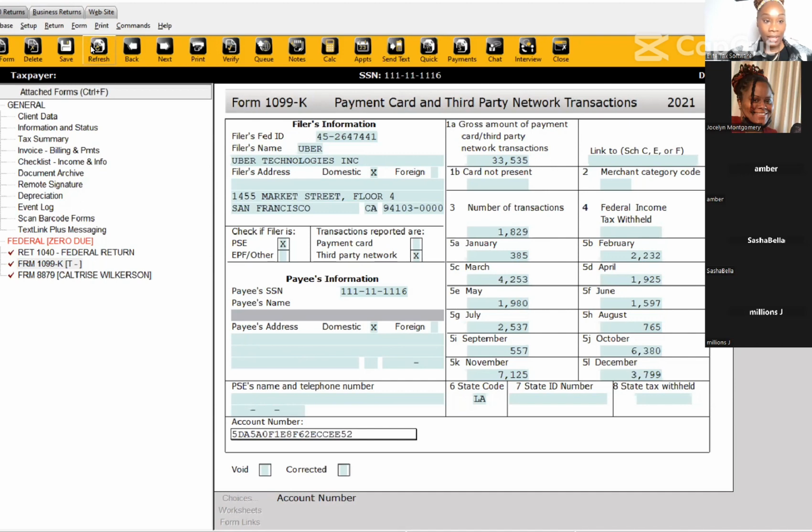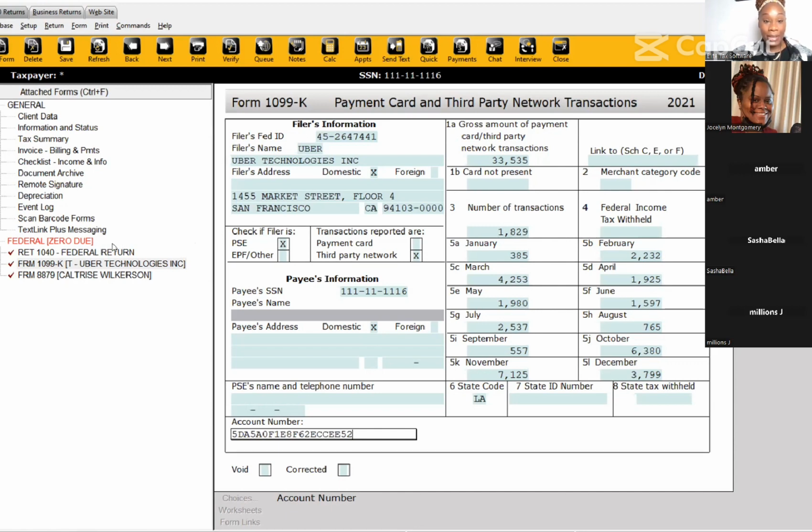Right here, click refresh. We want our system to refresh the information that we just inputted. When we click refresh, as you can see on the left-hand side, it says Uber Technology. But also, as you can see, federal refund says zero due. Normally when we input any income, the AGI will automatically calculate right here.